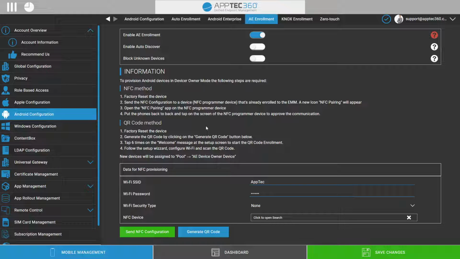And after it's reset, you will be greeted by a welcome message. This may look different depending on your device model and operating system version. So don't worry, sometimes it says welcome, sometimes it says hello, sometimes it says let's go. That's different from device to device, but you will have some kind of text that greets you. And on this text, the first thing you see, you can tap 6 times, as written here. And tapping 6 times on this welcome message will tell the operating system that it should enroll with Android Enterprise.